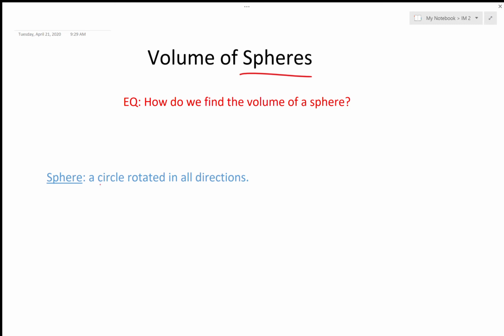So today we're still talking about a circle, but in this case the circle is being rotated around 360 degrees, creating a sphere or a ball shape. Okay, so a basketball, a globe, just basically any sort of round spherical object. But we're still trying to find the inside, what fits inside of that ball.